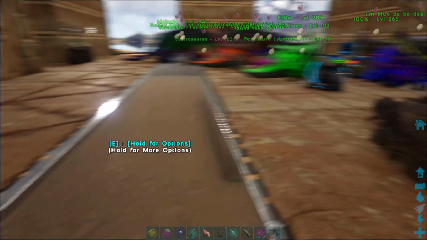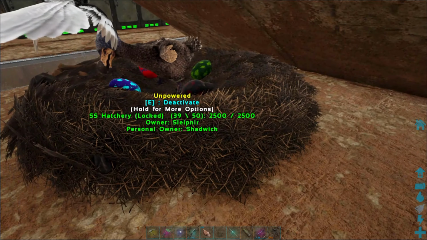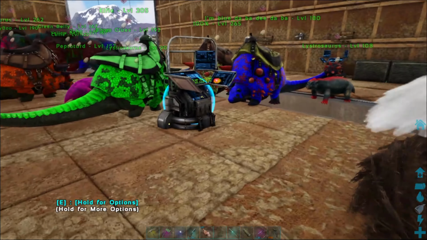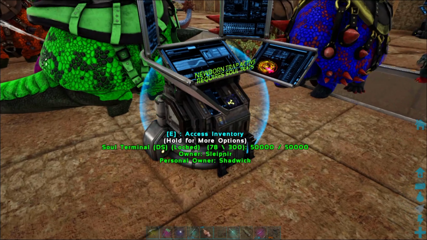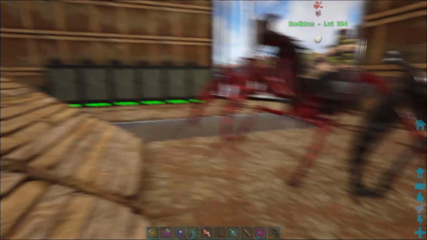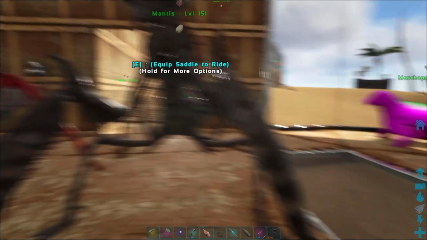But like I said on my other videos, in case you don't know, if it's an egg, my hatchery is going to pick it up. This is the S plus hatchery. If it's a gestation and a live born, which I doubt it is, then my soul terminal will pick it up. Let's see what happens. It's going to be an egg, I'm sure.